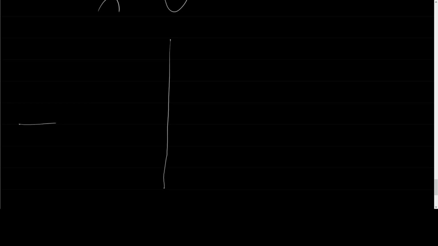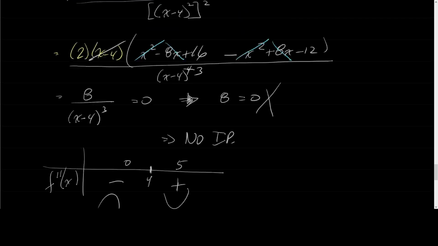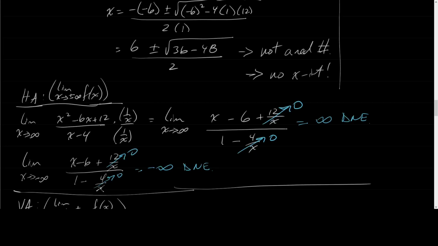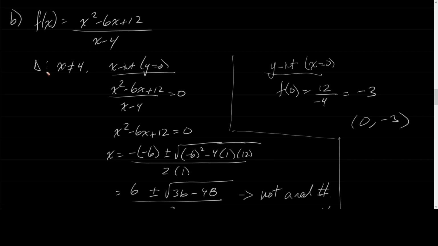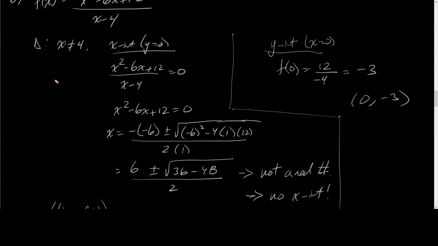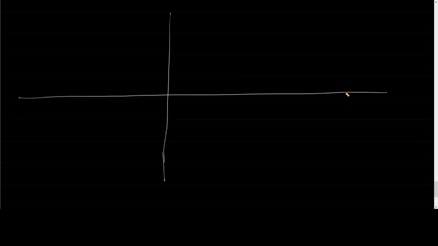What is it that we know about our function? Let me scroll up so we can all look at the information. We knew that the domain is x cannot be equal to 4, and we showed that that's a vertical asymptote. What else do we have? We have no x-intercepts. We have one y-intercept, (0, negative 3). So let's go ahead and sketch everything I just said so far. I said we had a vertical asymptote at 4. So let's say here is 4, and there's my vertical asymptote.